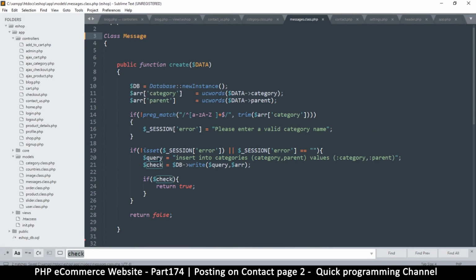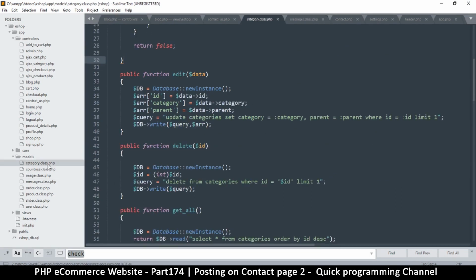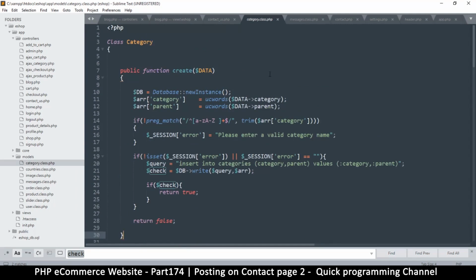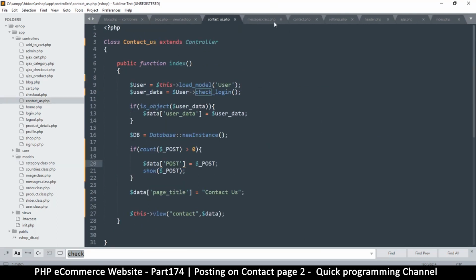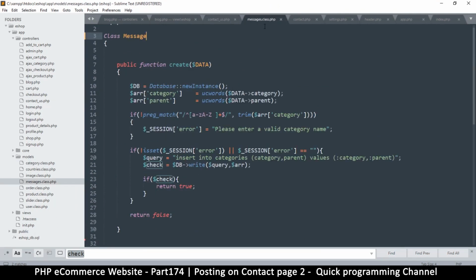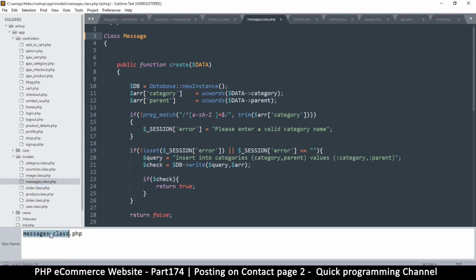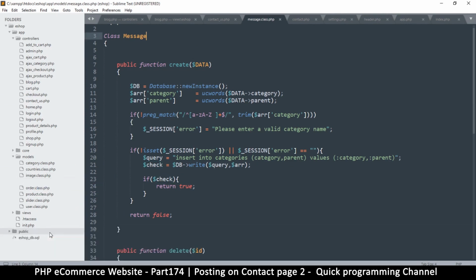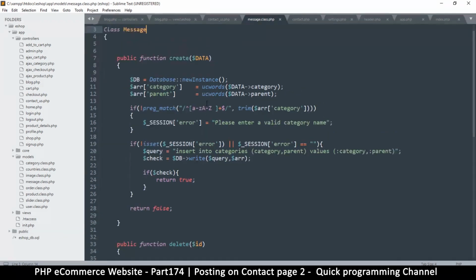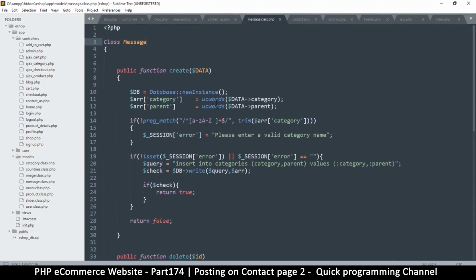I don't know, we have to maintain, these others are singular, so we have to maintain that. So instead of category, Messages, we have message, product. Yeah, so let me rename this from messages to message. It's a good idea to keep the tense for everybody the same. Okay, so there we go. Makes things easier to remember.